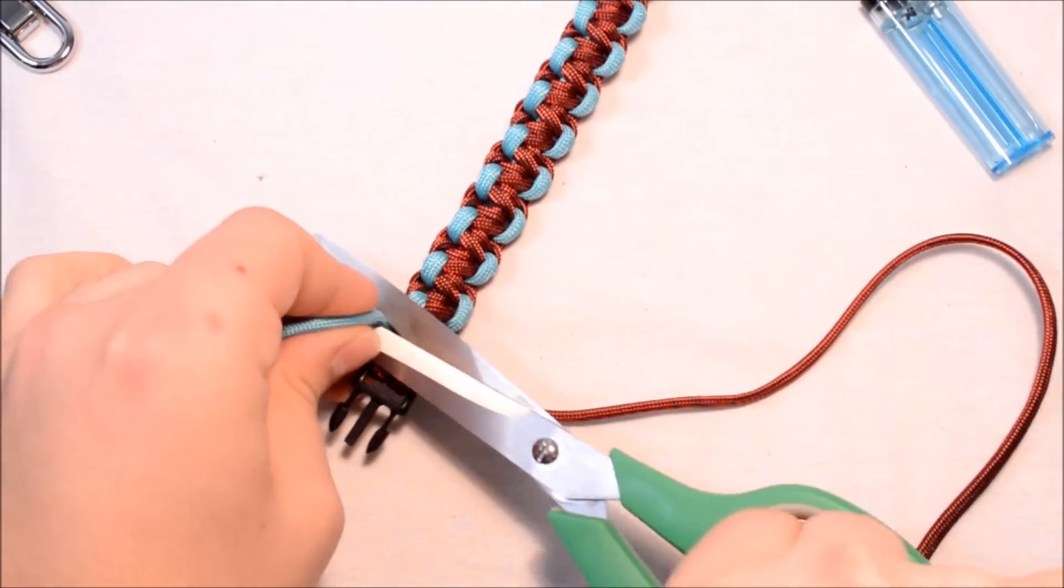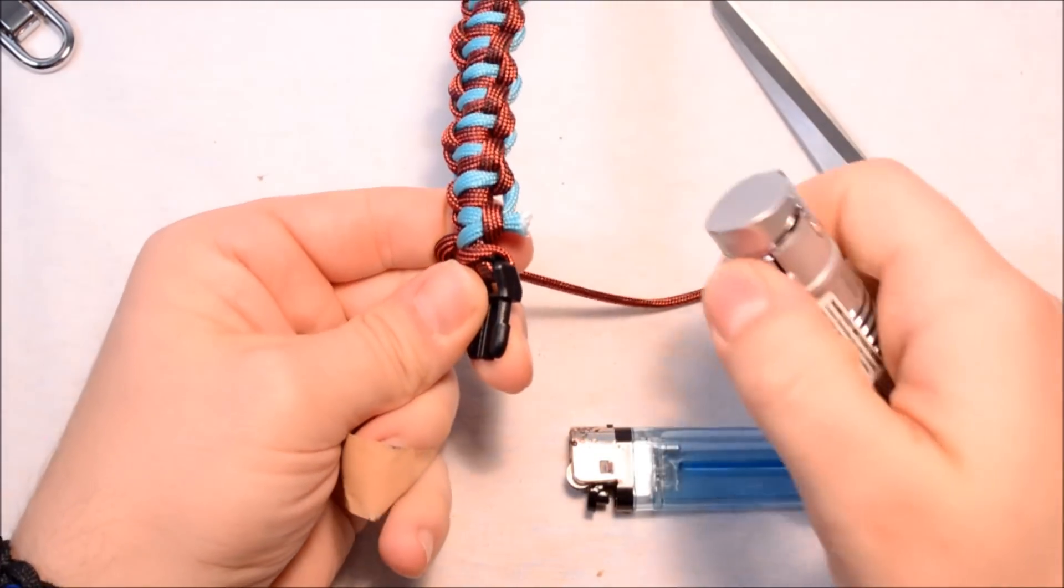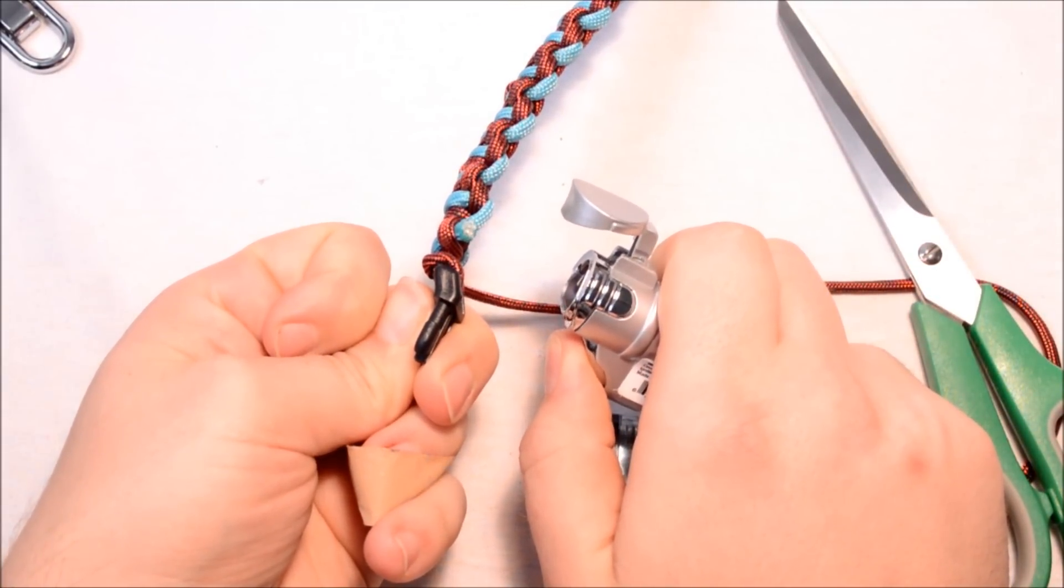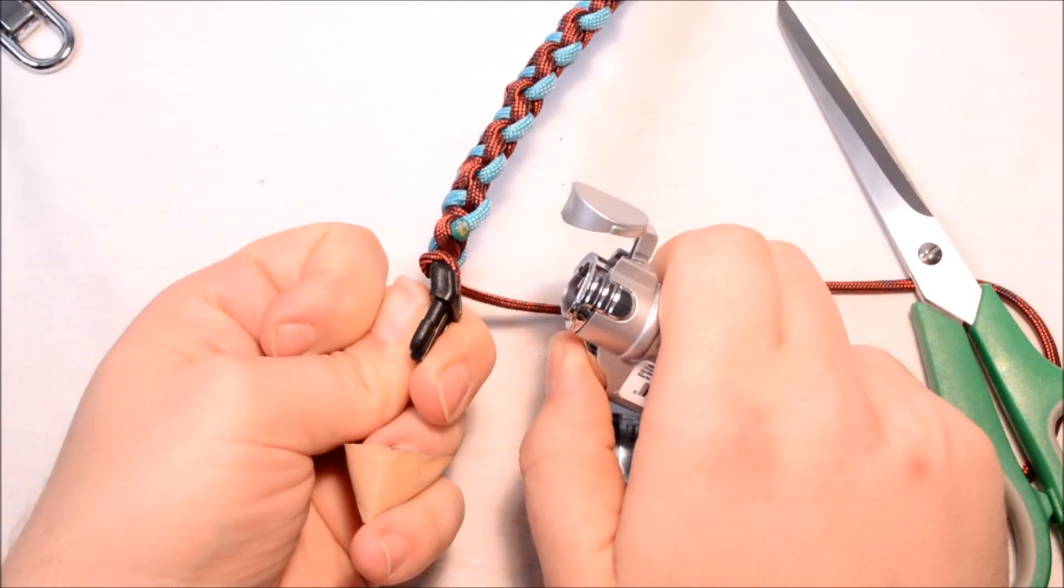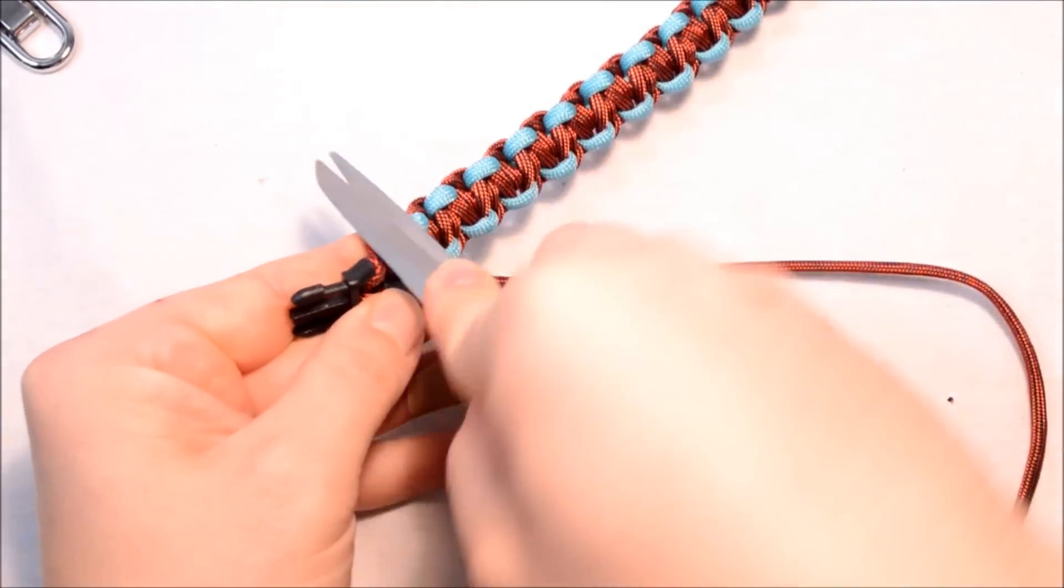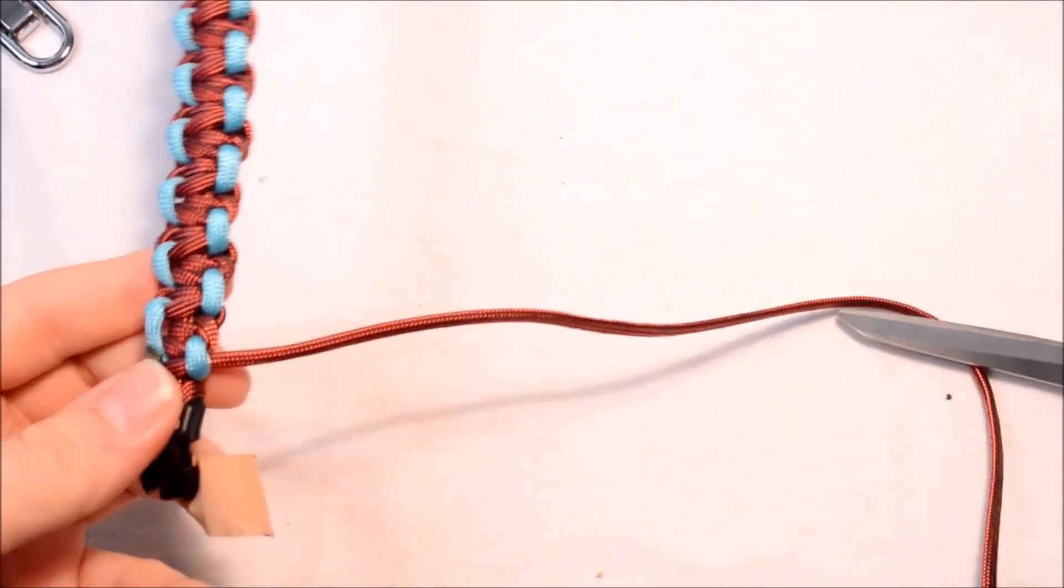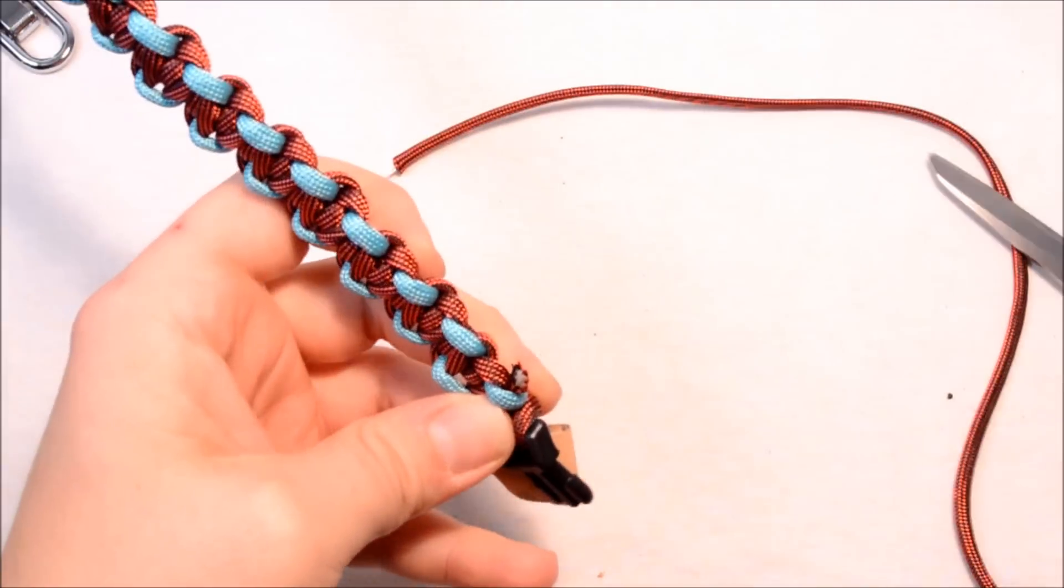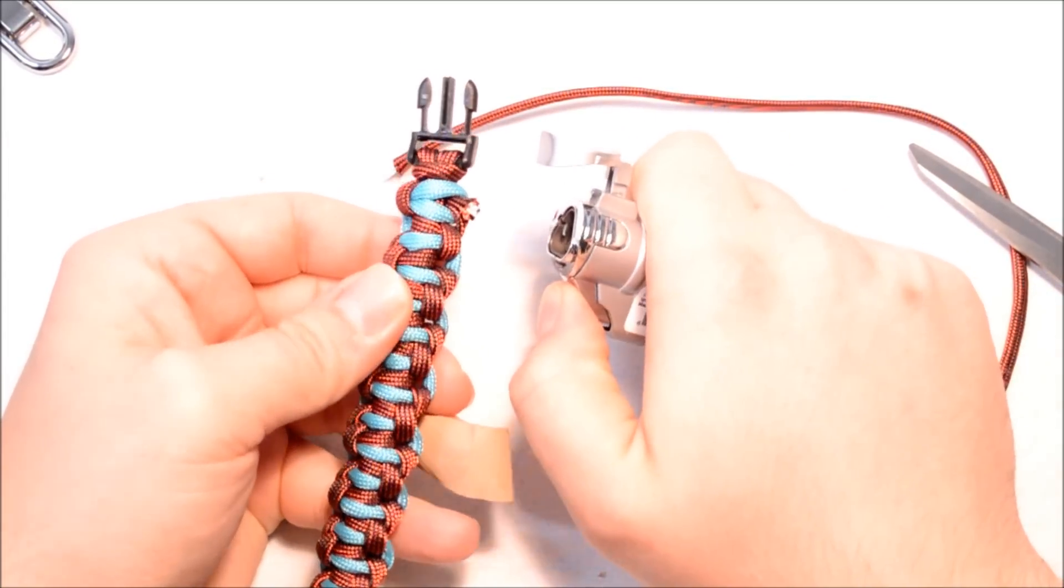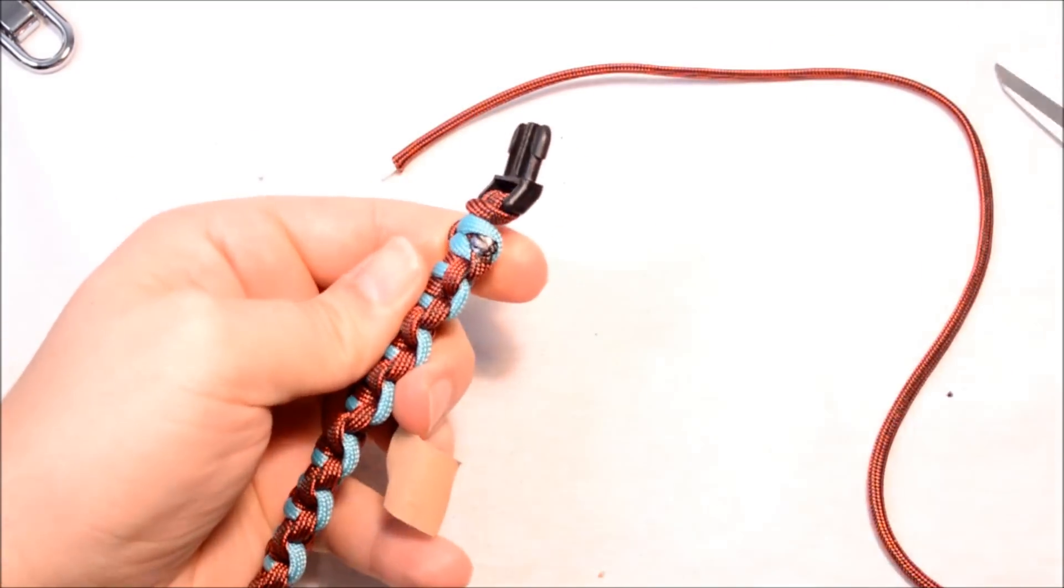Okay, so get to this point. I'm just going to snip the ends right where they're at. Oh, that might have been a little too much hanging off there. Let me see if I can get this. It's hard to see this flame with all these lights in here. Should be able to get it alright. Just kind of work at the end and then work my way down. There we go. And then I like to use my scissors to cool that down real fast. Not only that, but it gives it a really nice smooth feel to it. Get this guy out of the way. These are the scissors I cut myself with too, so we're not on the best terms right now. There we go. And there we have it.